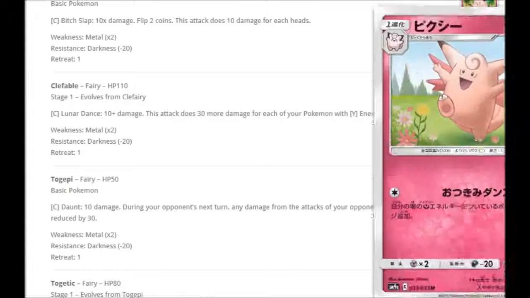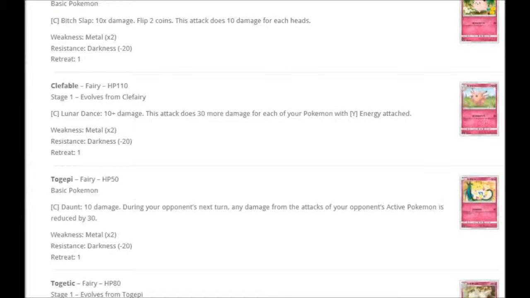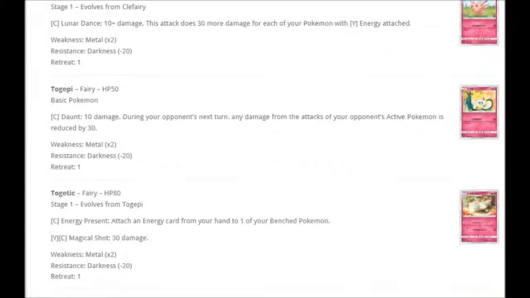Then we move on to Clefable right here. Luna Dance, 10 plus damage. This attack does 30 more damage for each of your Pokemon with fairy energies attached to it. That's going to be pretty cool. Any Pokemon with fairy energies is going to help this thing bulk up very quickly.